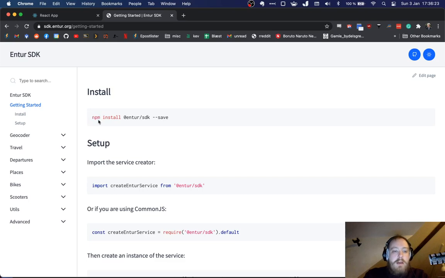And npm is, as I've mentioned before, Node Package Manager, and it's how we interact with these external packages. So obviously, right now, what we want to do is install an external package. So you write npm install, and this here, @entur/sdk, which is the name of the package. The --save at the end here we don't actually need. It's just something they write to be explicit and make it completely clear what we want to do. But let's just copy and paste what they say we should use, and that's fine.